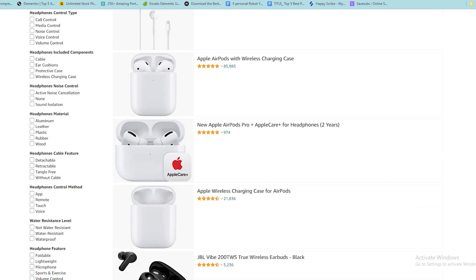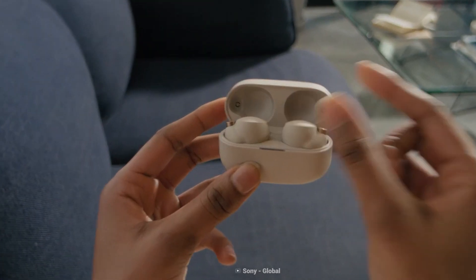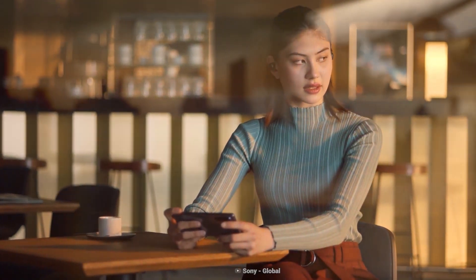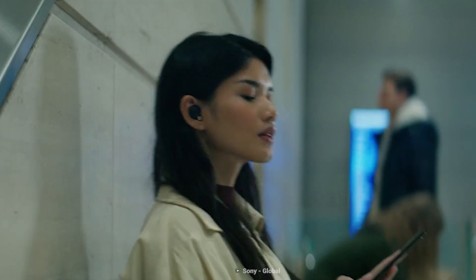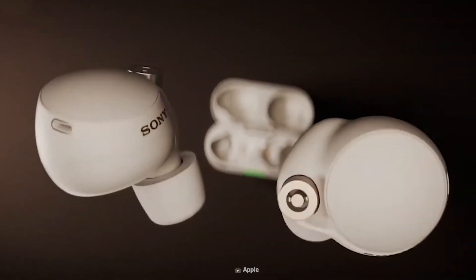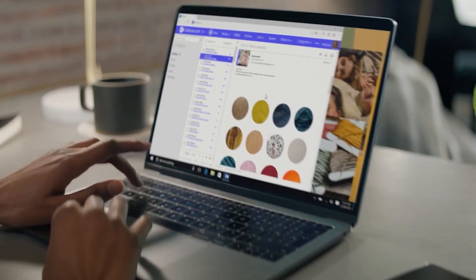When you're in the market for the very best earbuds right now, we're pretty sure your mind is automatically thinking about the AirPods Pro 2 and the Sony WF-1000XM4. Being the best in the business, it's hard to be disappointed by either of these buds since they pretty much do everything you'd want from a pair of earbuds and then some. But could you make a wild guess on which one will come out as the superior one? Ladies and gentlemen, things aren't always as they appear, so let's dive in and find out.